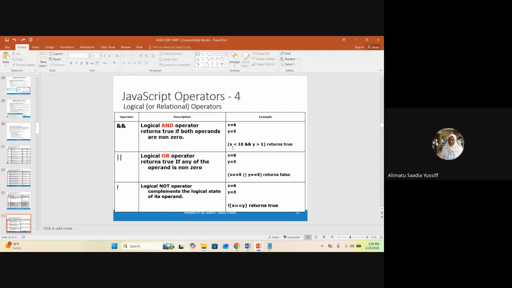We're saying S is less than 10 and Y is greater than 1. So this will return true. Logical or will also return true if any of the operands is non-zero. So the same, 6 and 3, our values of S and Y. Then we say S equals 5 or Y equals 5.